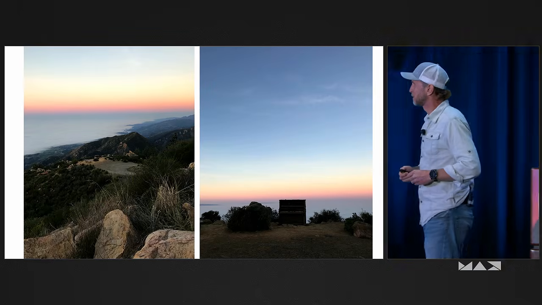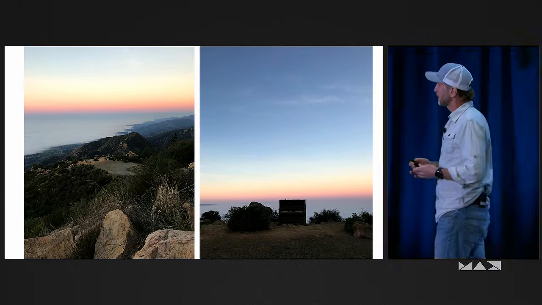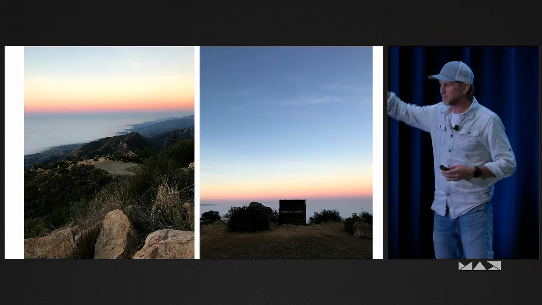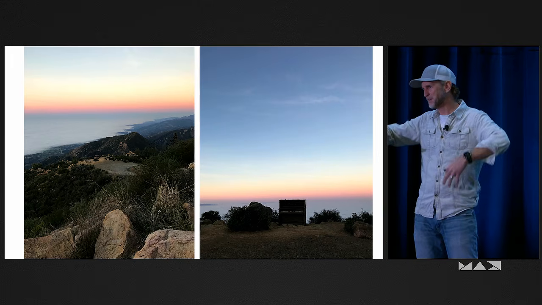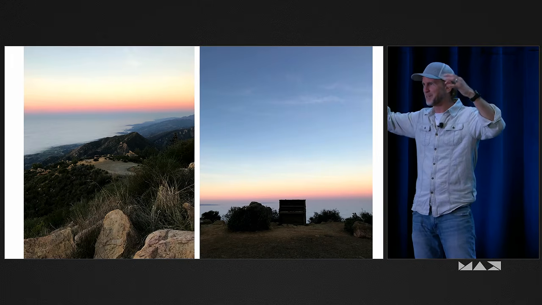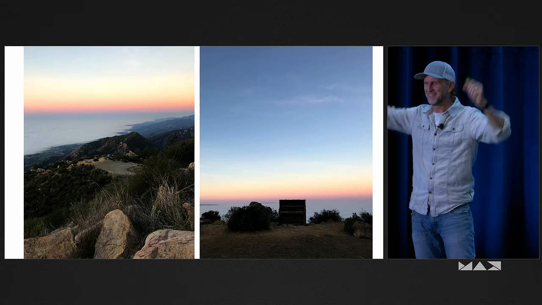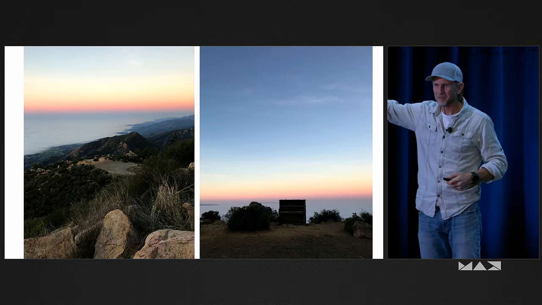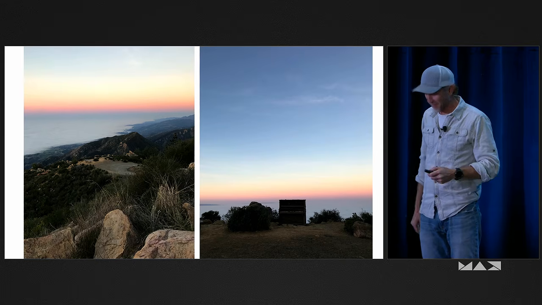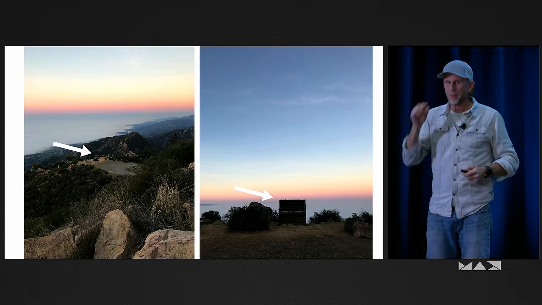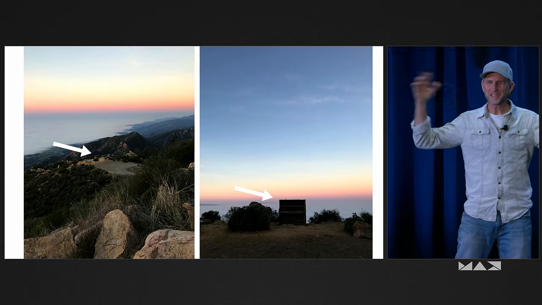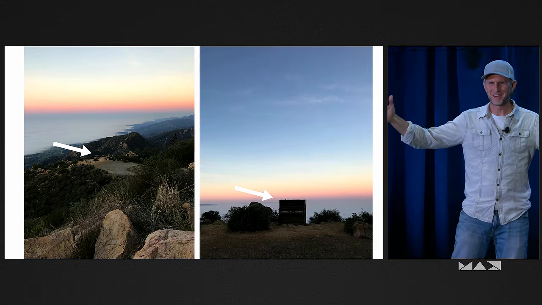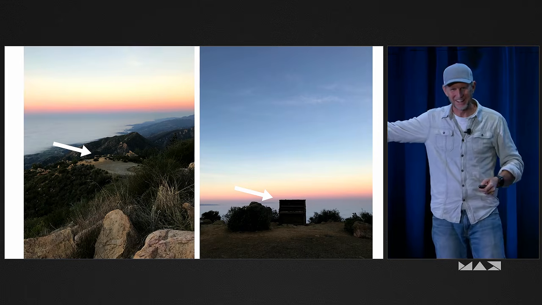Here's what this looks like for me. I love biking, so I'm biking in the hills of Santa Barbara. I get to the very top. It's about 4,000 feet high. The sun is even up. I've biked up 4,000 vertical feet, and I'm just like on top of the world, right? Hero moment. And I see a piano way down there. And there it is. And my eye and my mind and my heart are like, yes, someone brought a piano to the top of the mountain, and I take a picture of it, but you can't see it, right?